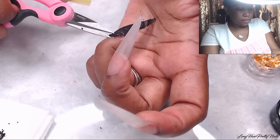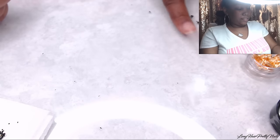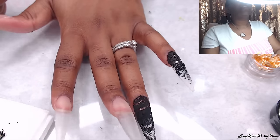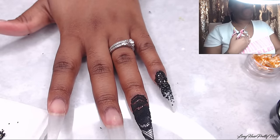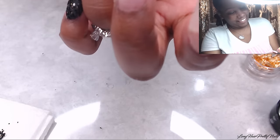Is that real lace? Yeah, I think so. This is real lace. From a headband? Yeah, from like a little kid's headband. Oh, wow. That came out way better than I thought.